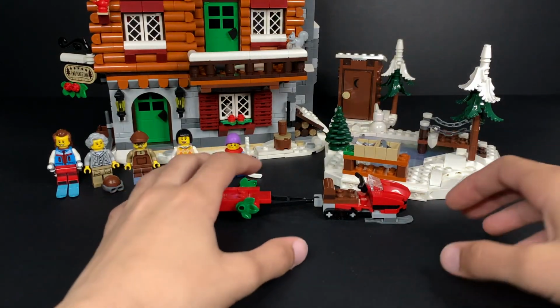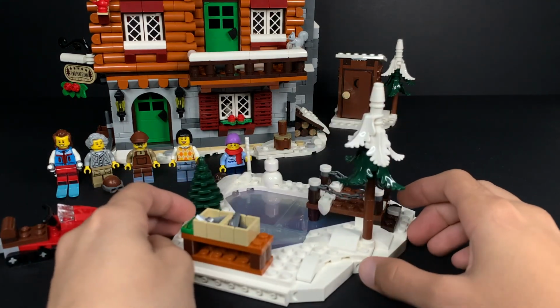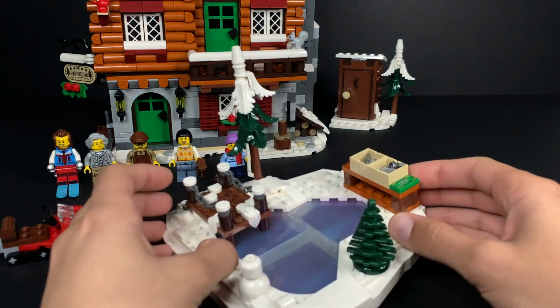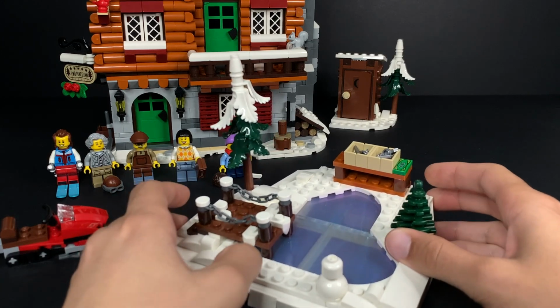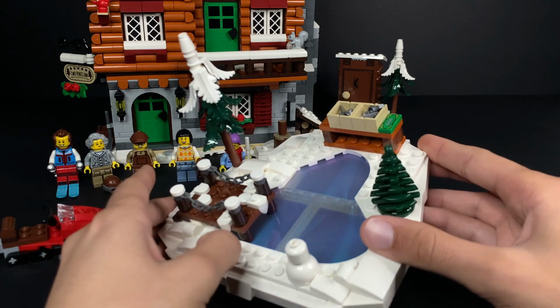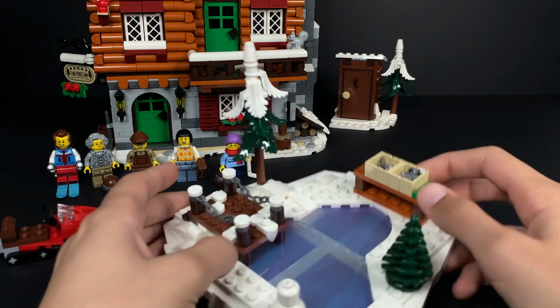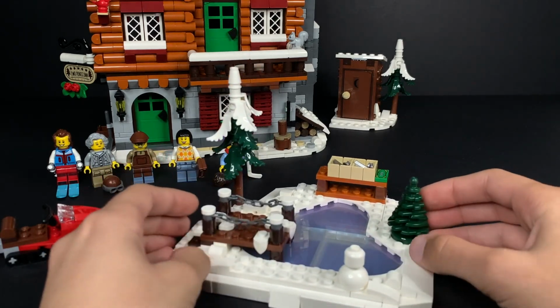Moving on to side build number 2, we have ourselves the skating rink, which I think is a really neat addition with the set. I love the transparent panel pieces that they've used here. It really makes it seem very realistic, ice-wise. I mean, look at that, there's actual glitter and shine going on with the base of this skating rink, which I think is awesome. And here are little buckets with these skates, some cash, and some trees covered in snow.